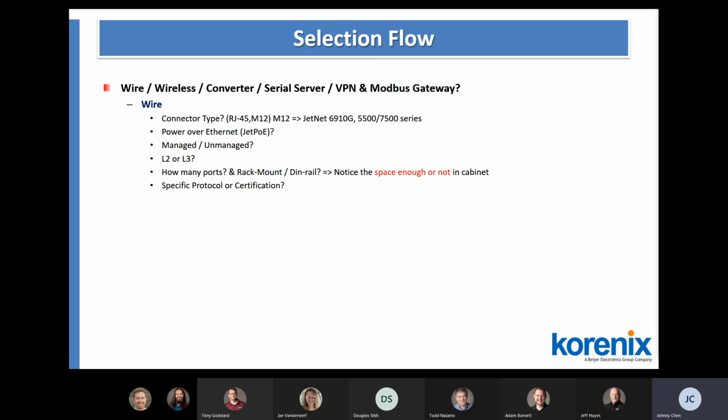And we have to confirm whether they need PoE or not. And also whether they would like a managed switch or an unmanaged switch. And for layer 2, whether they need a routing protocol or not. So you could decide whether they need a layer 2 switch or a layer 3 switch.